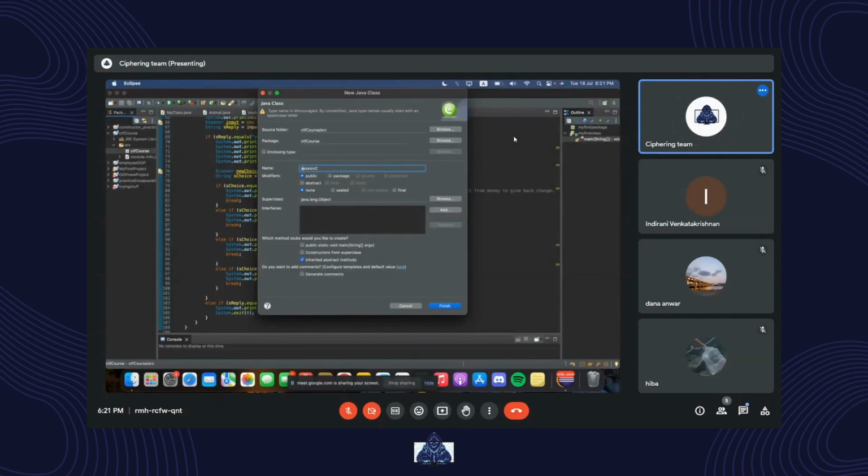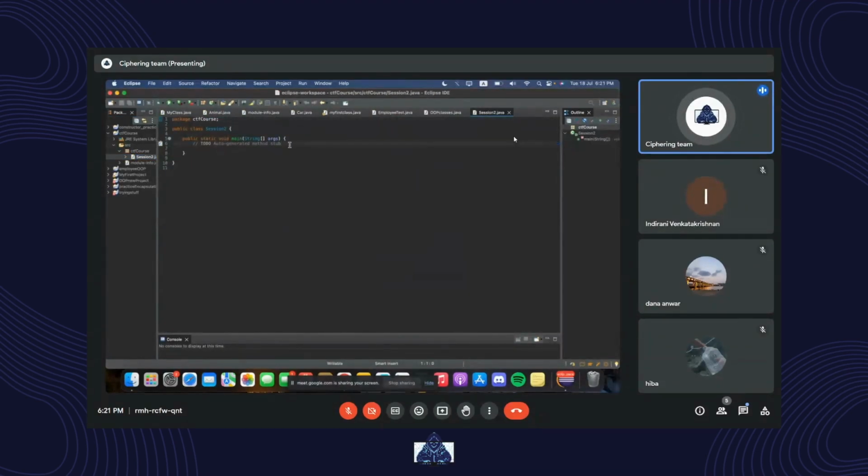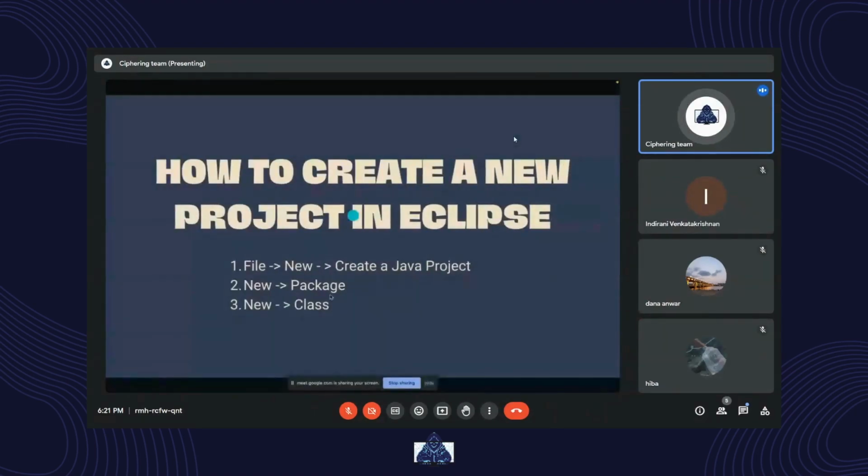And then if you want, press public static void main. This is just going to initially type the whole code for the main class, so you don't have to. So it's much easier. So just press that, and then finish, and then you have your class, and you can type everything here. If you guys need more help, then just tell me, and I'll assist you.